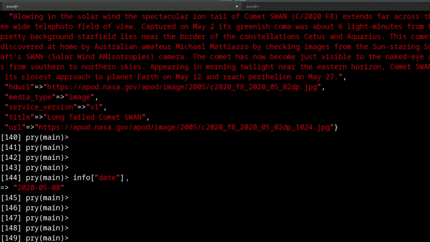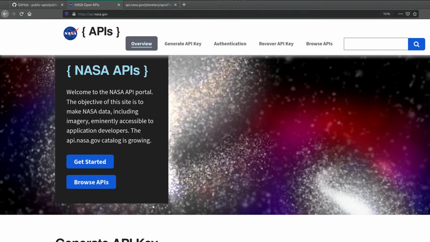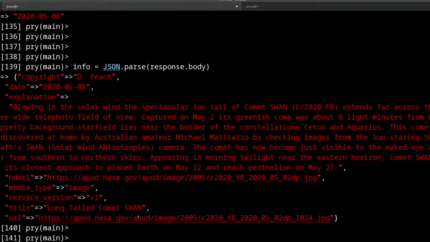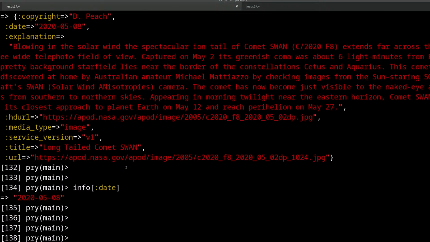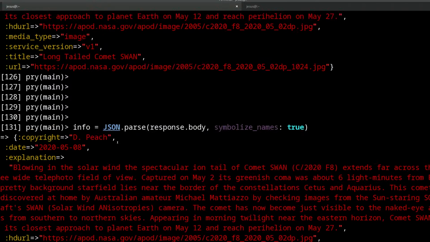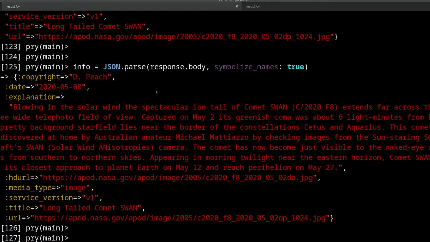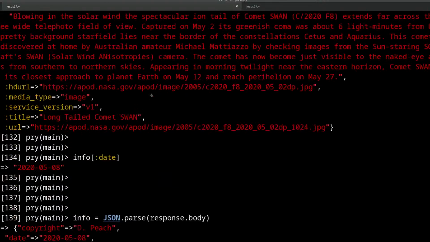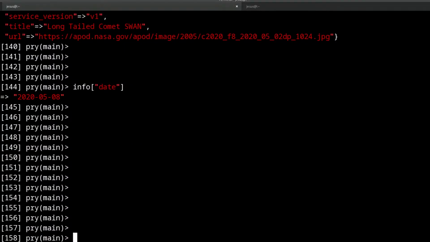Now, there is another thing I didn't mention, which is that some APIs offer their own official libraries to access them. For us as Ruby developers, that will be Ruby gems. So maybe there is a NASA Ruby gem to access their API. What that will do for you is make it a little easier to request and parse the data, if there is such a gem. I know there is a gem for GitHub.